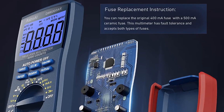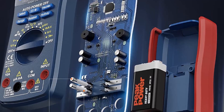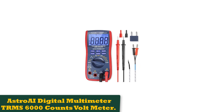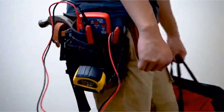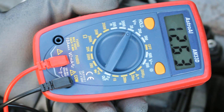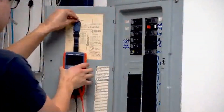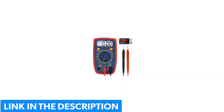Number 2: Astro I Digital Multimeter TRMS 6000 Counts Volt Meter. A simple multimeter at an economical price point with added functionality is an excellent choice for hobbyists or light commercial needs. The Astro I Digital Multimeter TRMS 6000 Counts Volt Meter accurately measures voltage, current, resistance, diodes, continuity, duty cycle, capacitance, and temperature. It is designed to be safely and accurately used by professionals in a commercial setting or weekend users who need more power and utility from their standard digital multimeter yet are still looking for a budget-friendly model.